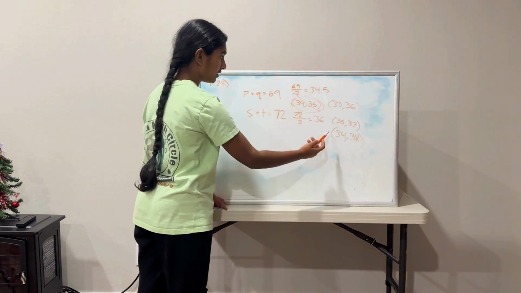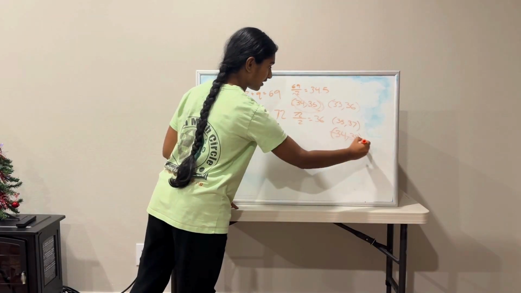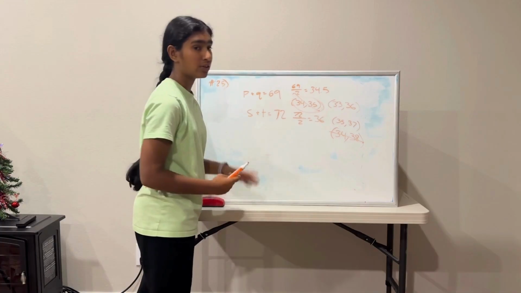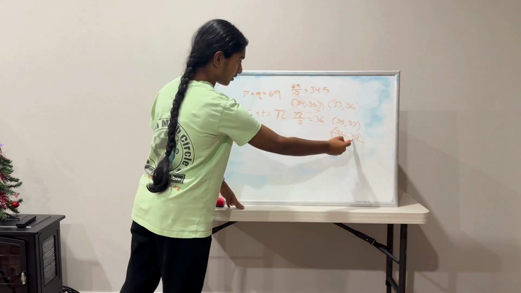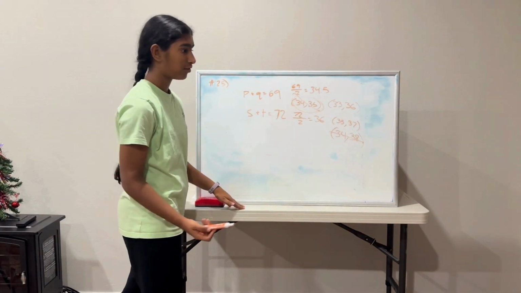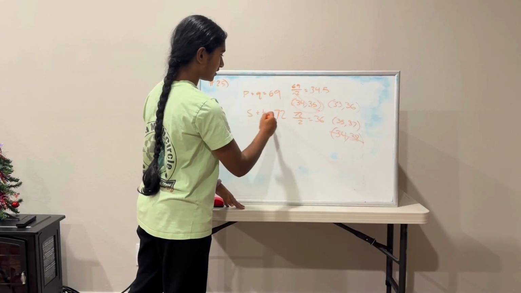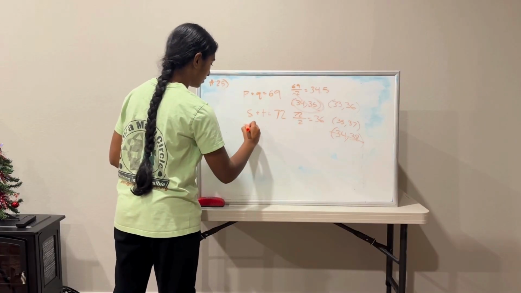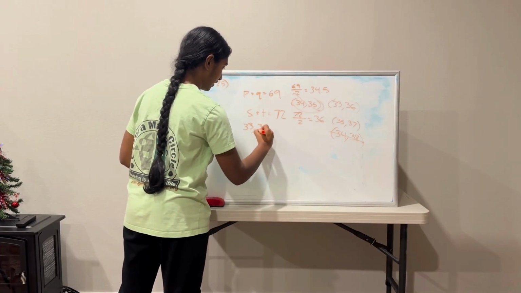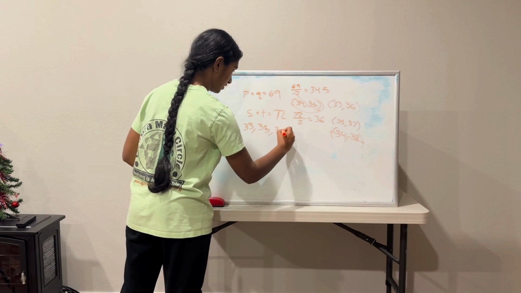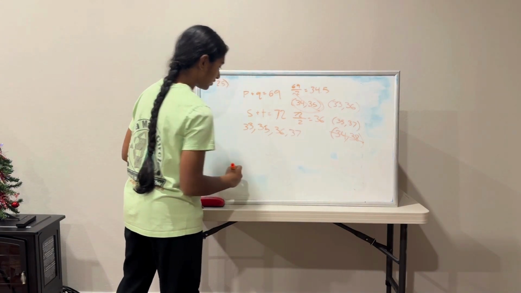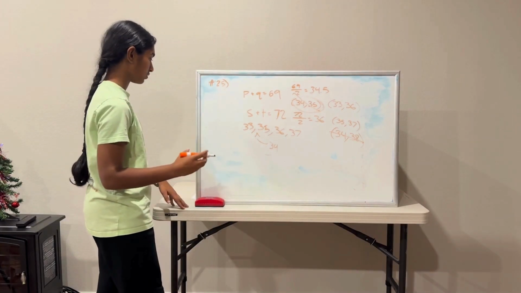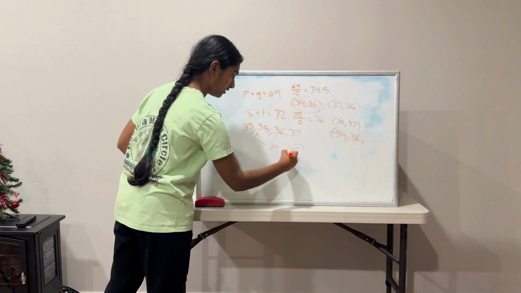Now for S and T, that means we cannot use this set, 34, 38, because the greatest difference you can have is 4 between the integers, but 38 and 33 have a difference of 5. So we know now that S and T are 35 and 37. So our numbers are, from least to greatest, 33, 35, 36, and 37. So the number we're missing is 34, which means R is 34, and our answer is C.